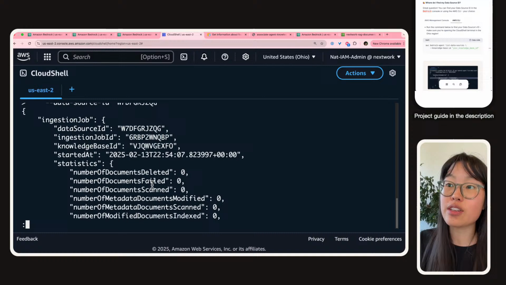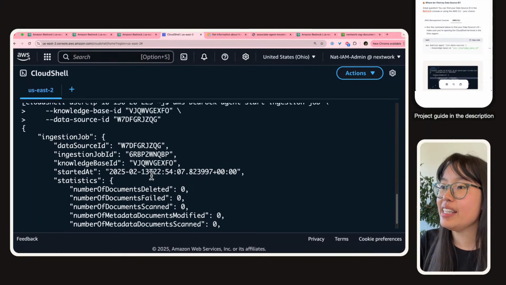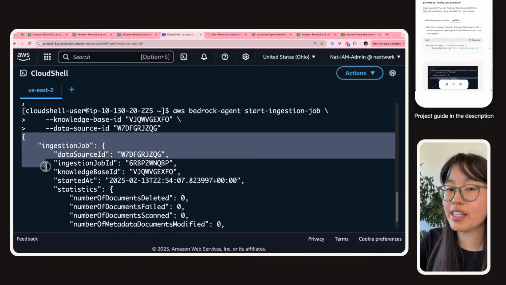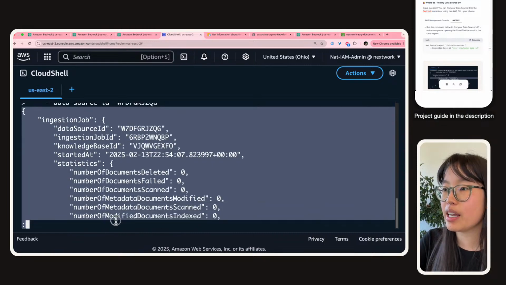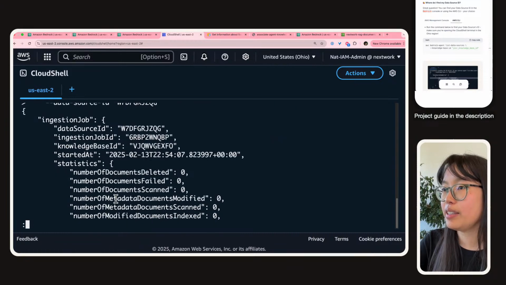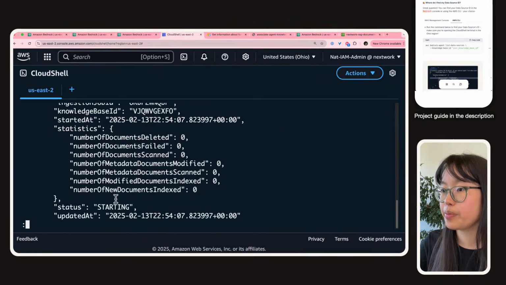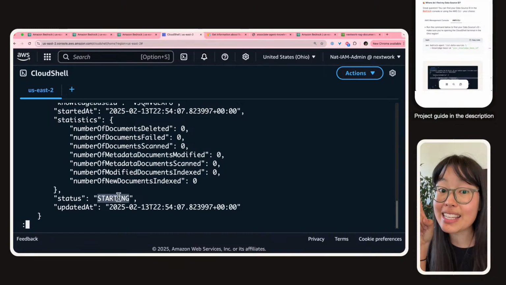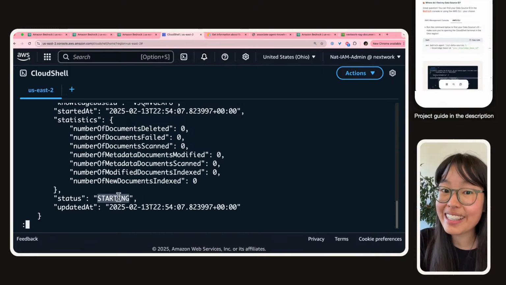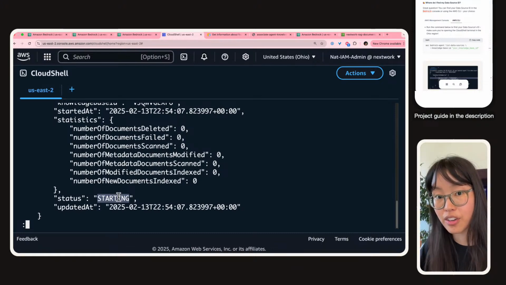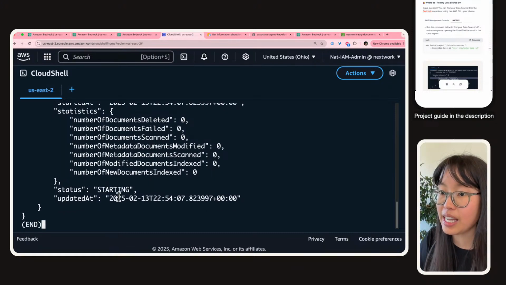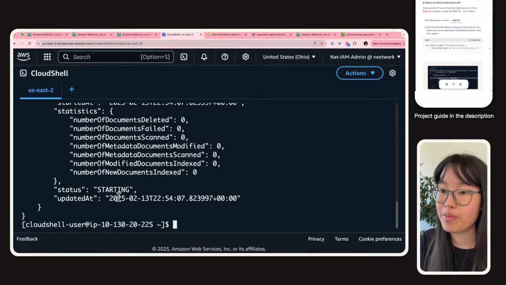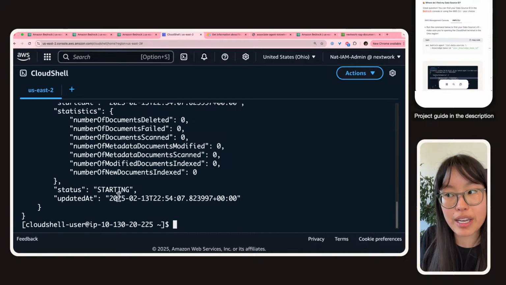Okay, so we're going to start the sync process now. And as you can see, it gives us a lot of information in the terminal about what's going to happen in this ingestion job. Okay, the status is starting. And if you can't read the entire output of your terminal, just press the down button on your keyboard until you see end. And then when you see end, you can type Q to stop reading and get ready for the next command.